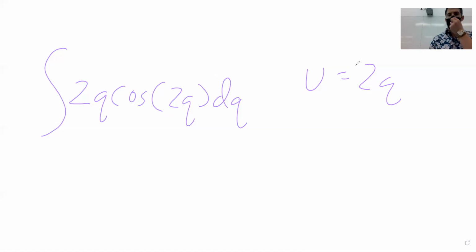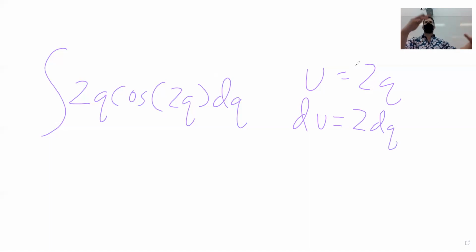Okay. So then when we calculate the derivative of u, what do we get there? du equals 2, and then there's another piece there, dq. Okay, so we get u, we get du, and then typically what comes next in this substitution method? We solve for dq. Yeah, solve for dq. So dq is going to be 1/2 du. It's fun when your variables rhyme.